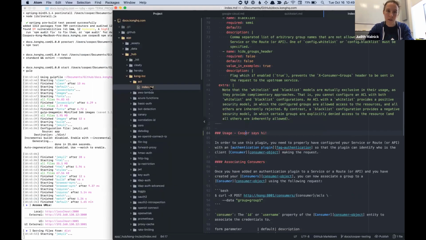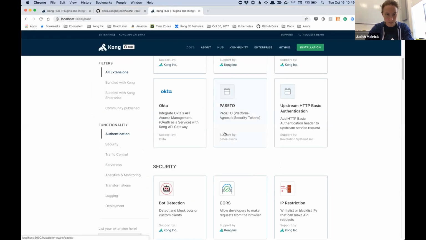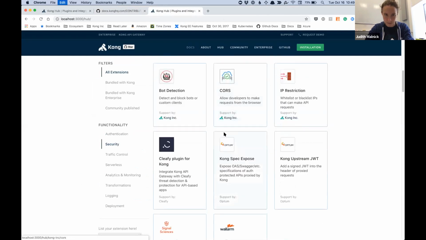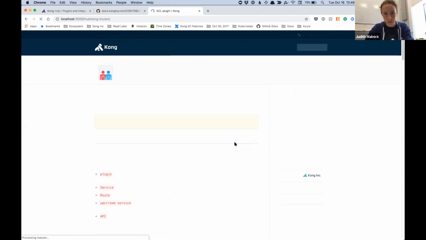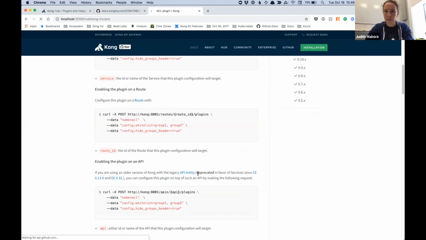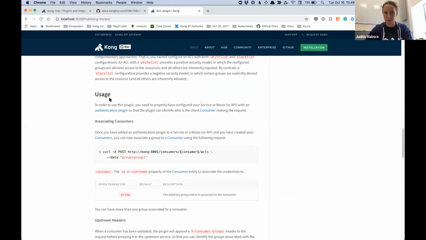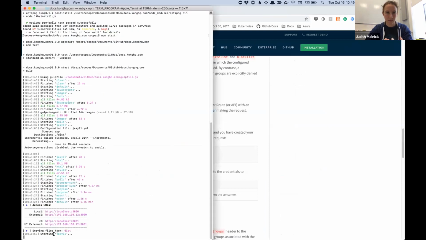So let's see, what am I on? The ACL plugin. So here I am on my local version. I'll go into the ACL plugin, and right, I'm not seeing my change yet because the doc site is still rebuilding its content.